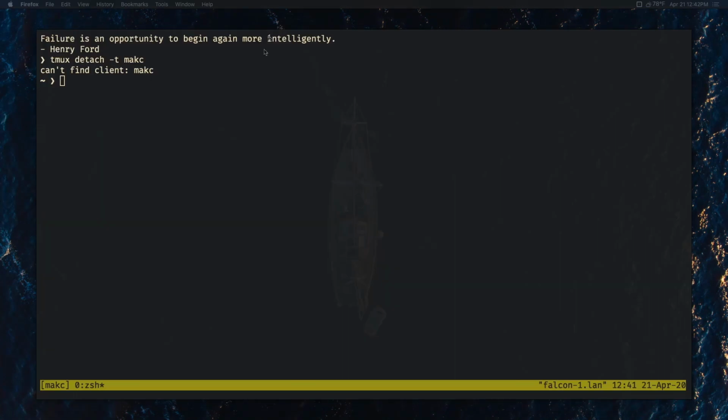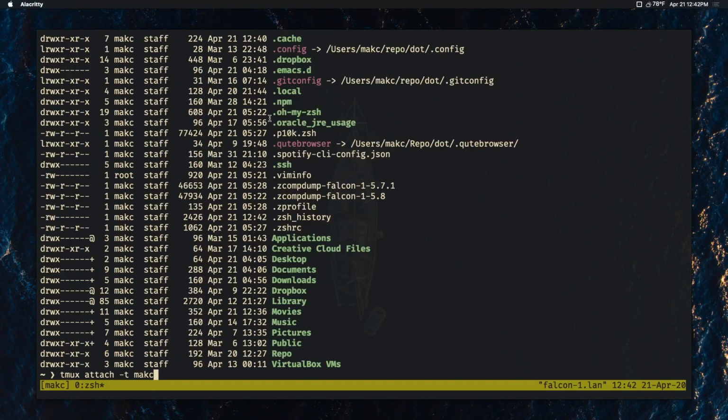Yeah, so let's go ahead and actually start to edit Tmux a little bit. And the way that we do that is in our home directory, we're going to make a new file. So we'll do touch to make a file.